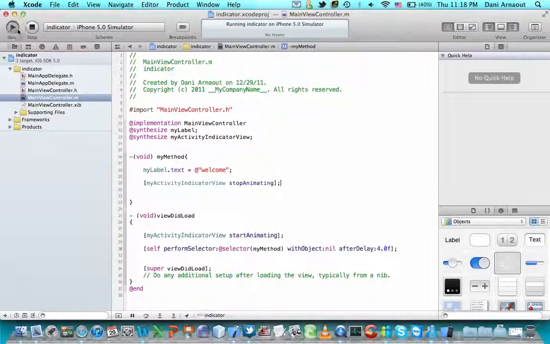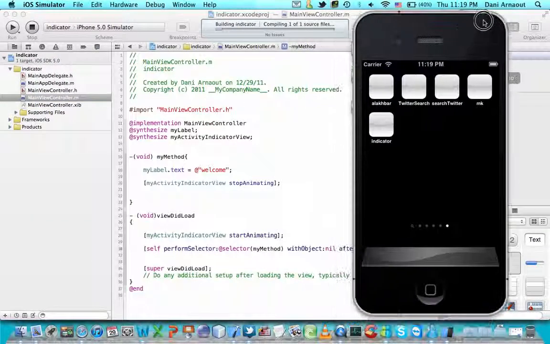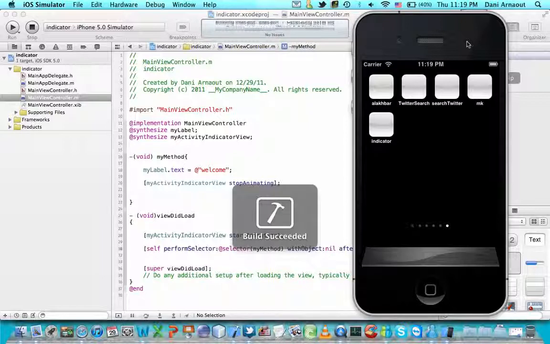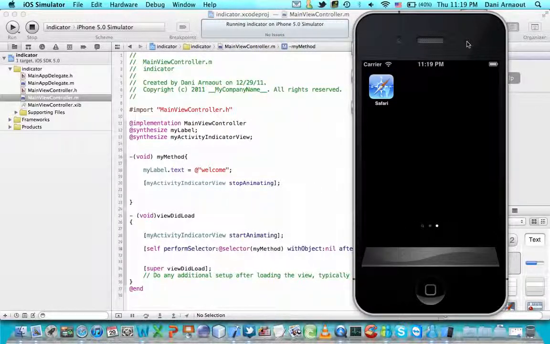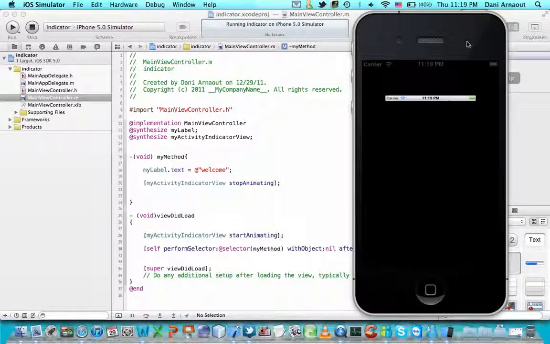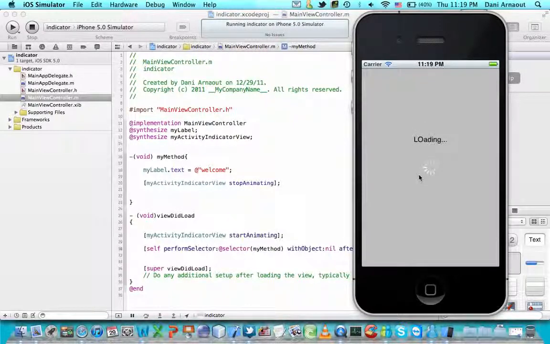So let's just run my application to see the results. Okay, so as you can see, this will be executing in a much faster time, I guess. 1, 2, 3, 4.